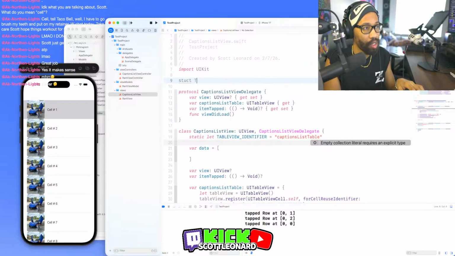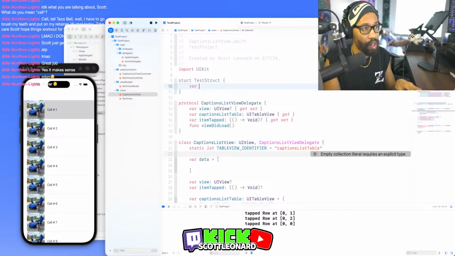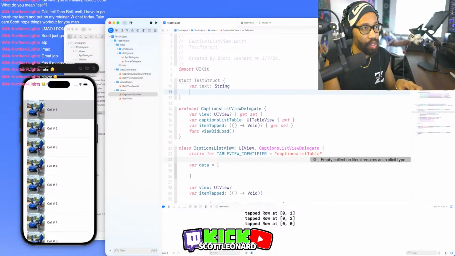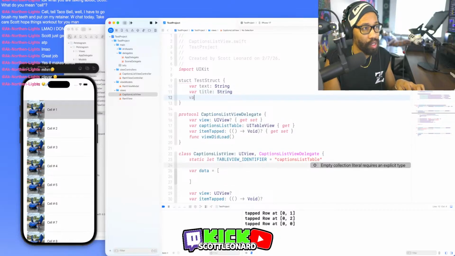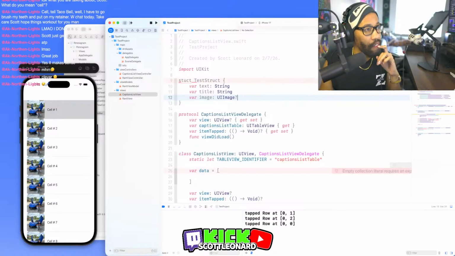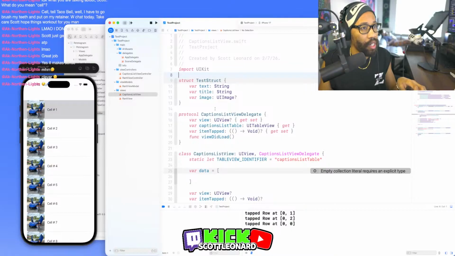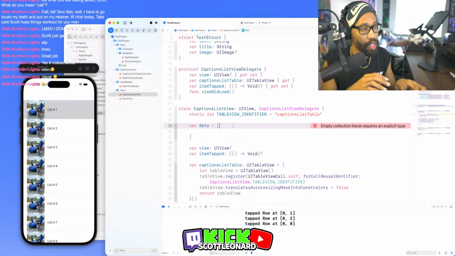Struct, test struct, and then we're going to add var text equals string, var title string, var image, UI image, like that. Okay, and now we should be able to initialize a struct here.